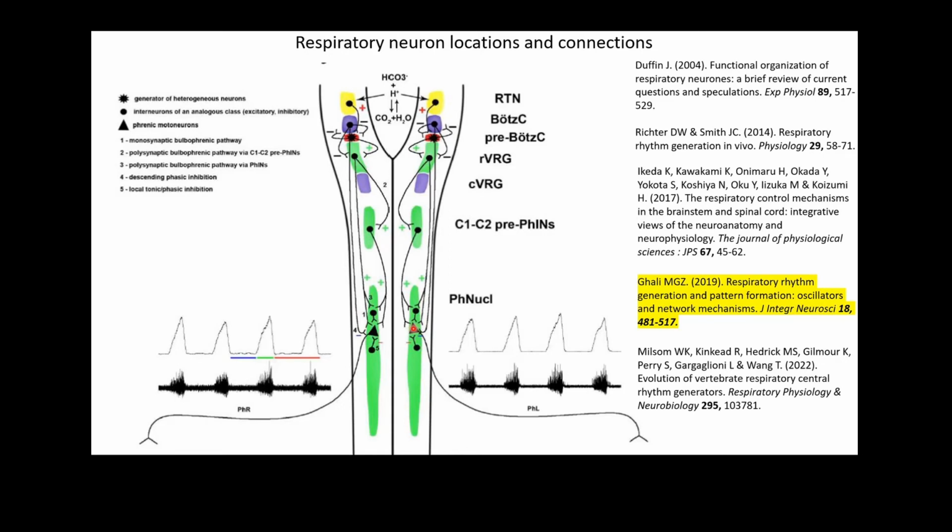the phrenic nucleus here, with its axons going out to the muscles. And here is a recording of the phrenic nerve discharge. If we integrate it, we get an idea of how the lung volume will change. It ramps up and then suddenly stops and pauses for a while before the next inspiration begins. So that's a good overview of the entire control system that operates the respiratory muscles via the motor neurons in the spinal cord. So let's look a little further.